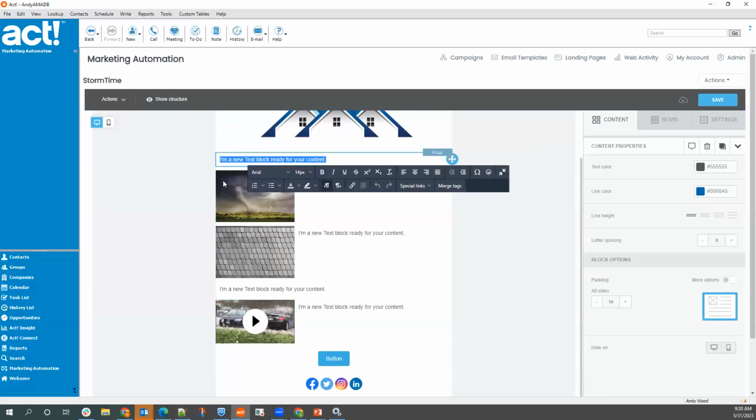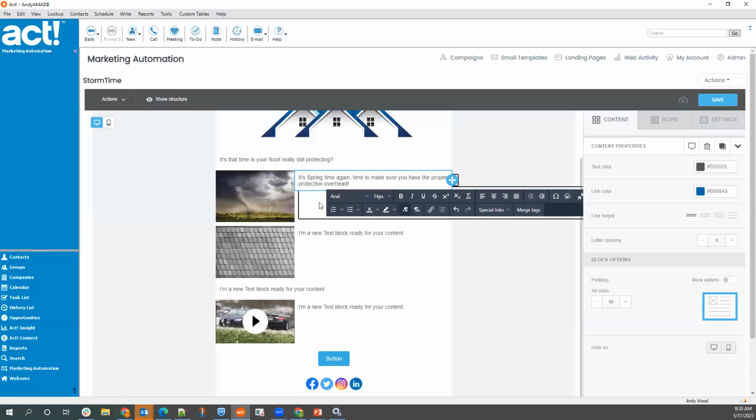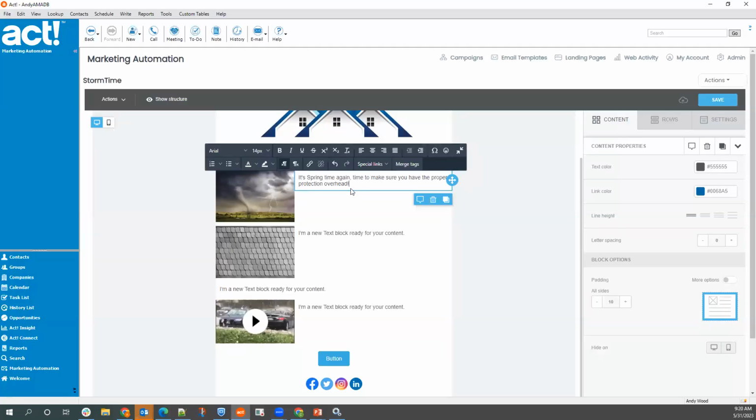So next, I'm going to throw in my title here. It doesn't take very long once you get used to how to do this to throw everything together inside of your template.